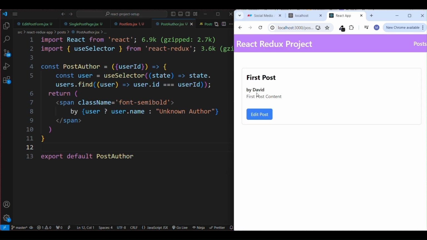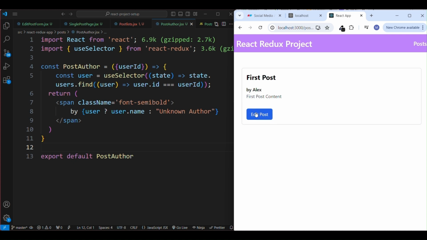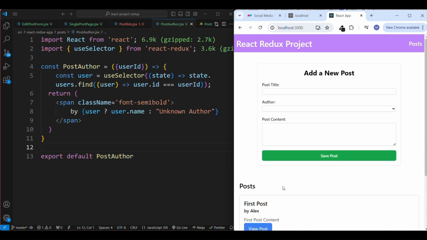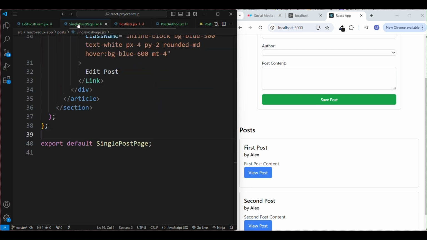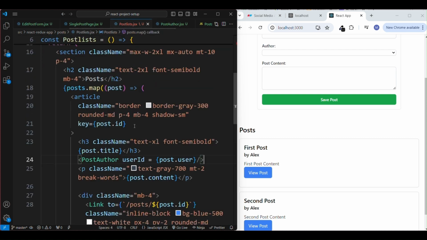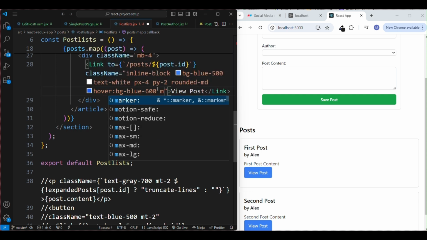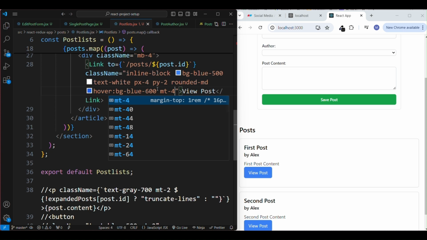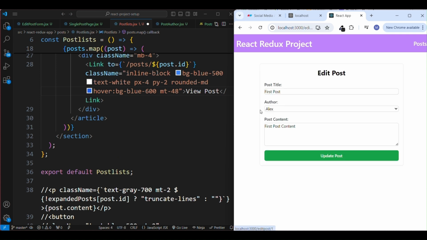If I see here, it's by David. Edit post, yeah, we got here. Okay, cool. Now if I save this, yep, it's getting updated, and I can go here. Let me add some margin to post list, margin top. Yep, correct.